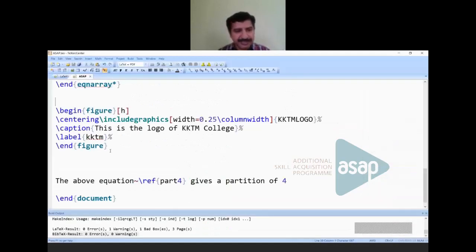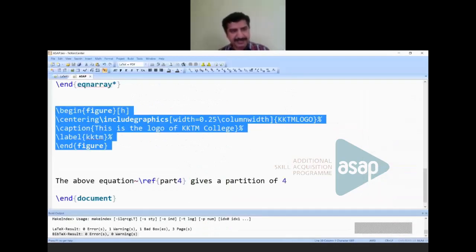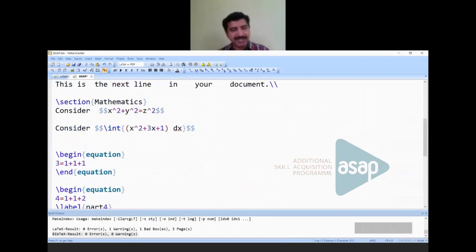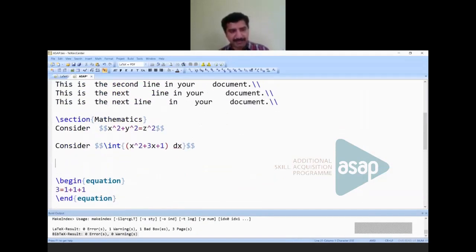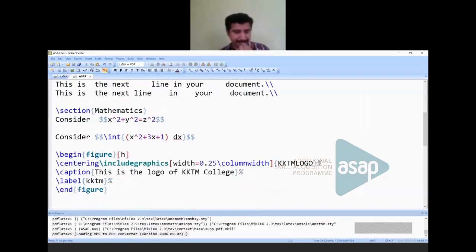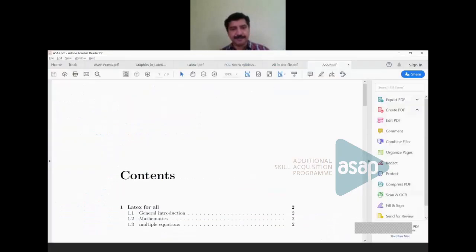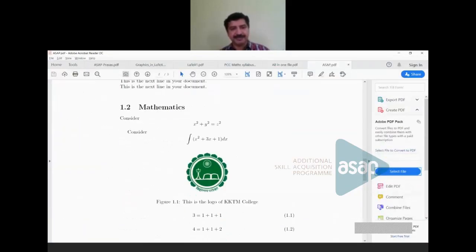So if I put this figure somewhere else, you just need to copy the entire commands, and under this equation, I am going to place that. So if there is enough space for that, you can see that the corresponding figure is just after the commands.